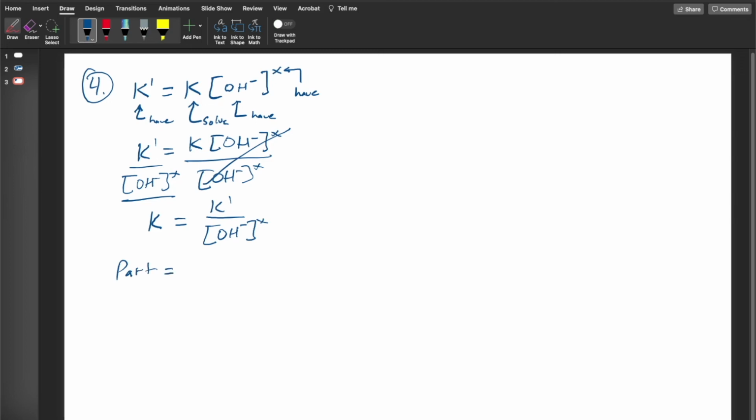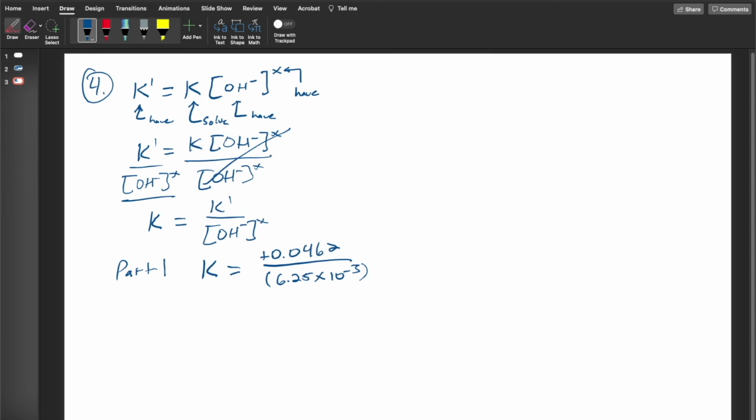We can just start plugging things in. Here, part 1. The rate constant equals the absolute value of our slope, our pseudo rate constant, or k prime value. And for part 1, for me, it was a positive 0.0462, and that was divided by my diluted concentration of sodium hydroxide, which was 6.25 times 10 to the negative 3, right? So that's all that's there.